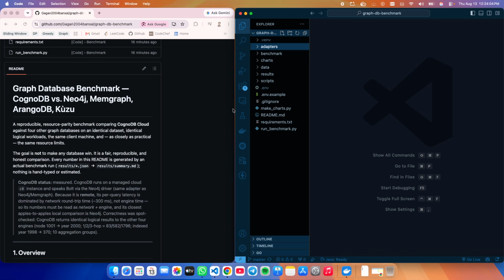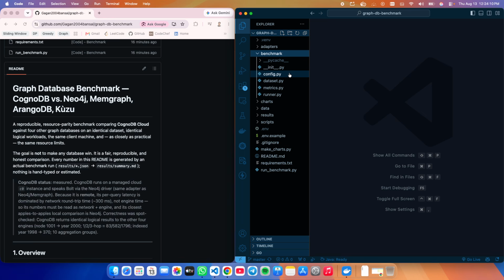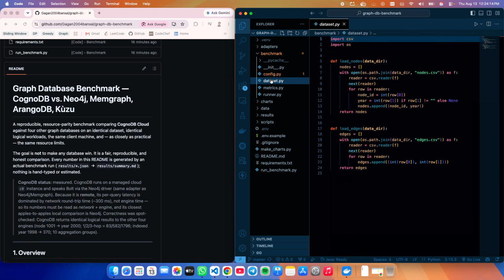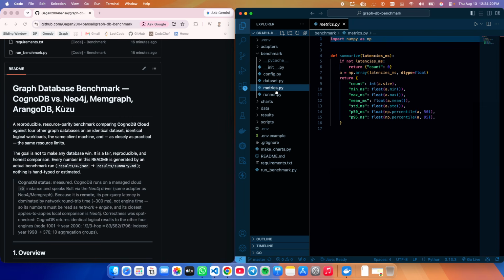Let's see our benchmark and adapter folders. Here is our benchmark folder. Here our configuration files come. Here it loads the dataset files into the RAM. Here the metrics function summarizes.